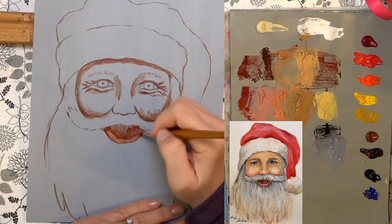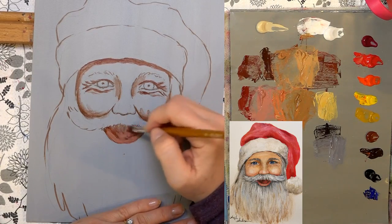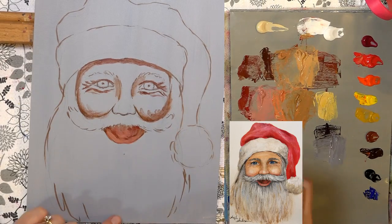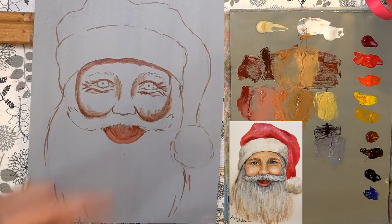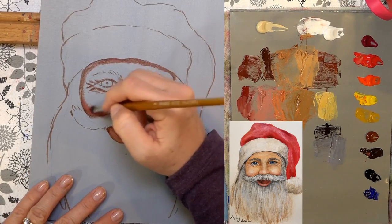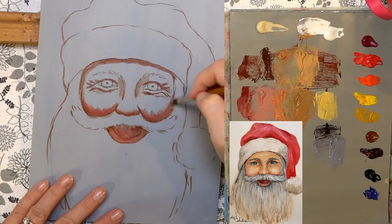And I'm going to work pretty quickly because I want to kind of get that wet on wet effect and sort of do some soft blending as I work. So I'm going to be kind of picking up and moving pretty quick between the palette and the canvas. We'll need to put some darker colors in the mouth there, but that'll be a good start. Let's put a little bit of this red under his cheeks, kind of in that reddish, and underneath the nose, in those red areas.